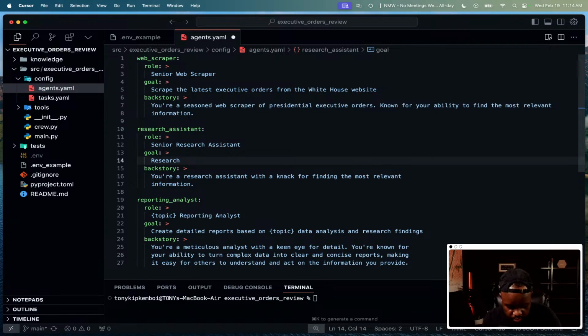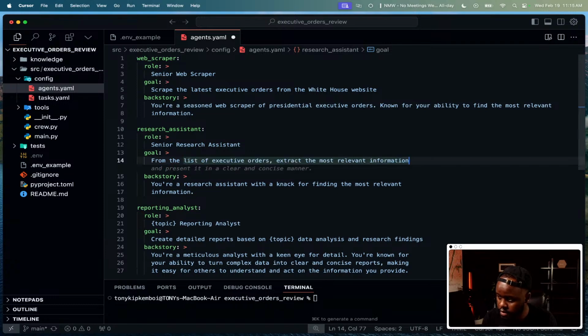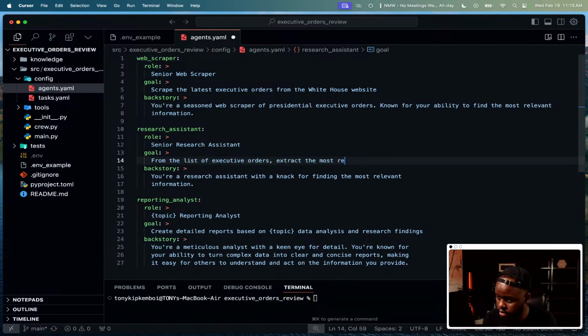So from the list of executive orders, find out who will be affected by the order.